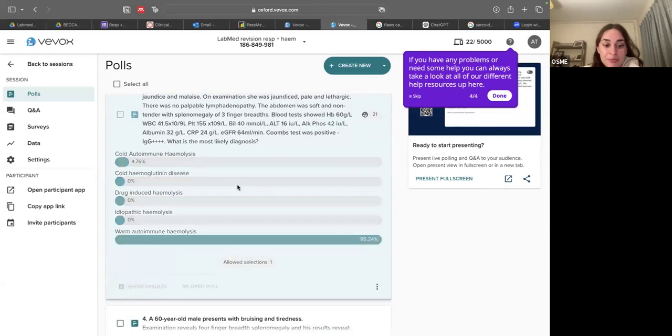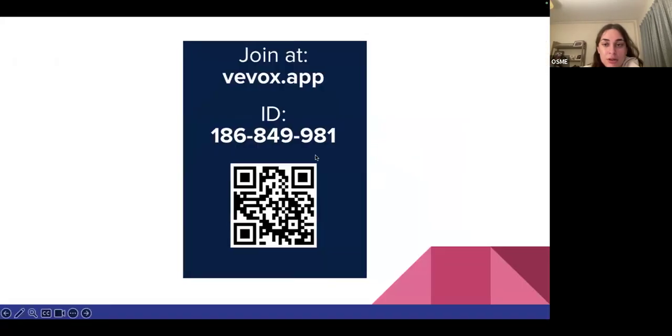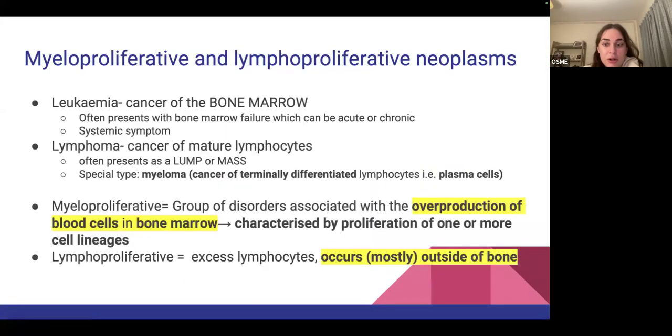Okay. Fine. We will go back onto the slides. So I'm going to try and quickly summarize some myeloproliferative and lymphoproliferative neoplasm stuff, but I appreciate that these were about 6 lectures, so I'll try to condense this as much as I can into a couple slides. A few things that I found quite confusing was just the terminology. So leukemia is actually cancer of the bone marrow, and you can get both myeloid and lymphoid problems because they originate from the bone marrow. So this is why you get CLL and CML, for example, and they present with systemic symptoms.